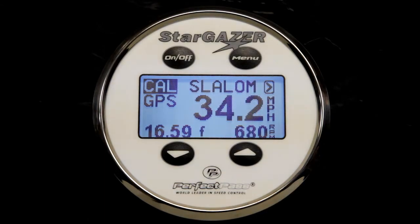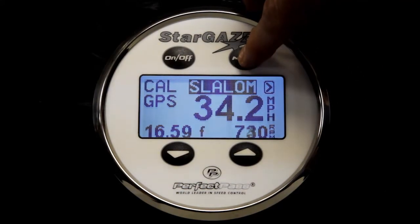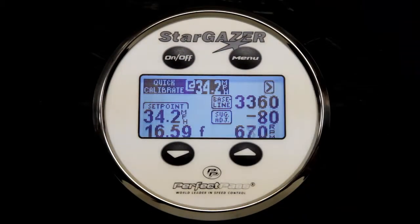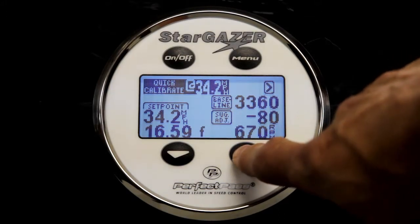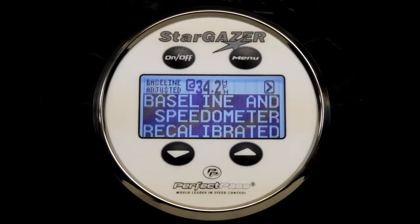Now to calibrate the system using the quick cal method, it's very simple. We need to highlight the arrow in the upper right hand corner, press the down key, which is a shortcut to the calibrate screen, and then we are going to press the up key because we want to confirm we want to calibrate using that time. And the system will confirm that the baseline was calibrated.